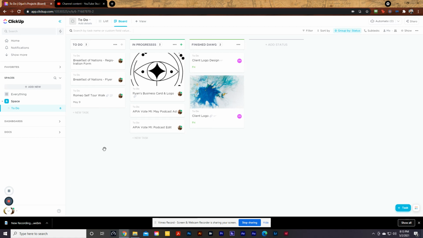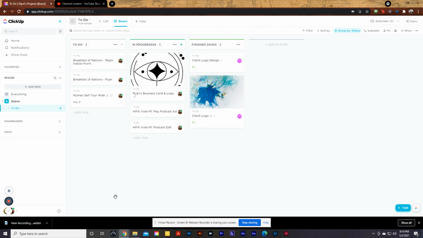ClickUp, again, as I mentioned, is available on mobile devices as well as on the desktop. I like the desktop because you can see everything open. But it's a really, really handy way to avoid miscommunications, especially if you work in teams where some people are on email, some people are on Facebook, some people are on text messages, some people may not have a Facebook, and it can be very daunting when you work in big teams. This can help keep everyone in one place that will help you as you progress and move forward.